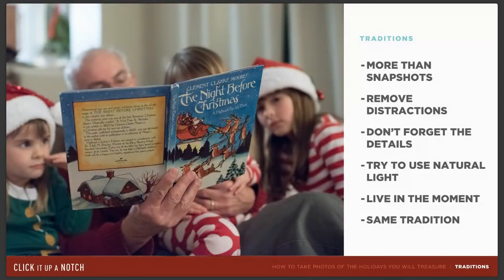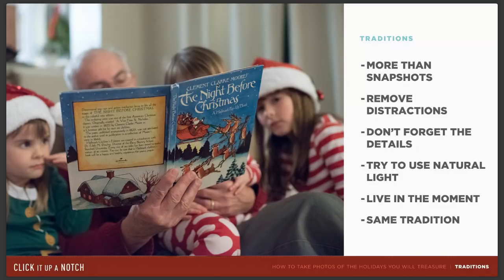Every year since I was a kid, my dad has read us The Night Before Christmas. This copy, he gave it to my mom on their first Christmas together, and he gave all of his children one when we got married. But he brings this copy of his book when we get to spend Christmas with them, and he reads it to my kids. He also reads it to my kids when we don't get to spend holidays with them. And I have countless pictures of my kids looking at a computer over Skype or FaceTime as my dad reads them The Night Before Christmas.